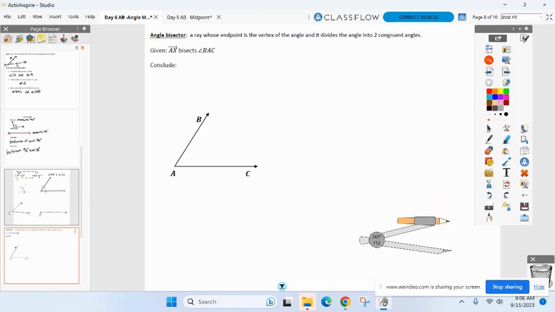All right, last vocabulary term I want to talk about today. What was the point called that cuts a line segment in half? A point that cuts the line segment in half. What did we call that yesterday? Midpoint, right? Midpoint cuts it into 2 congruent line segments. Well, what if I want to cut an angle in half? All right, so here, everyone draw angle BAC for me.